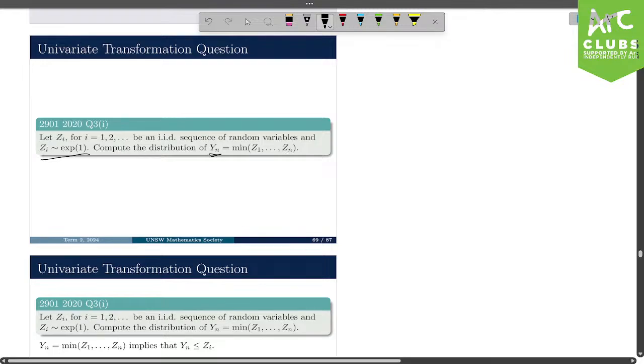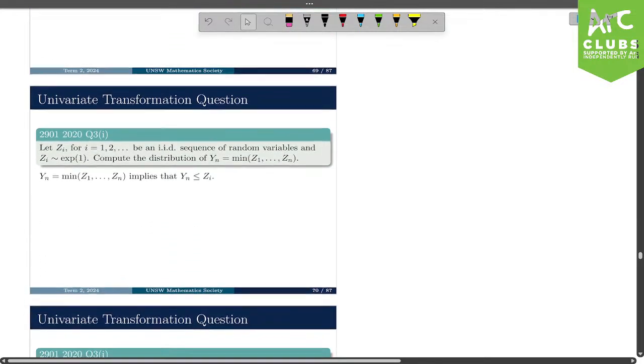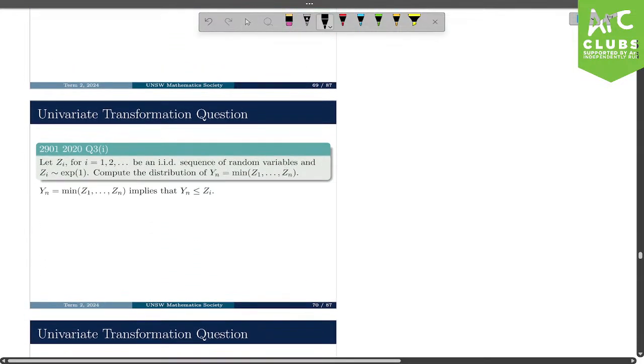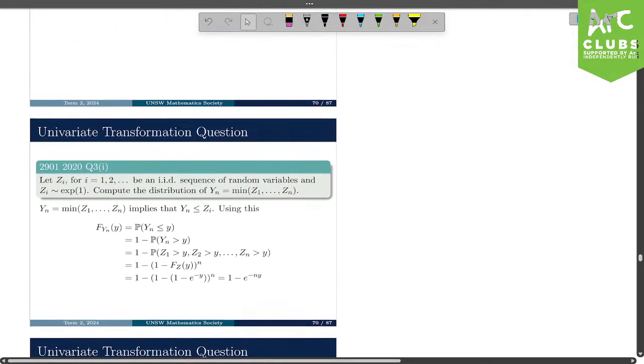And then we want the distribution of yn, which would be the minimum of these values. Well, there are funky ways we can do this. The most preferred way is to go ahead and say that, okay, we want this expression to be algebra, okay? The easiest way to deal with things is to just push it into algebra and see what we find out. What information is there that we can gain? Well, not to give you the answer too fast, but here's the answer.